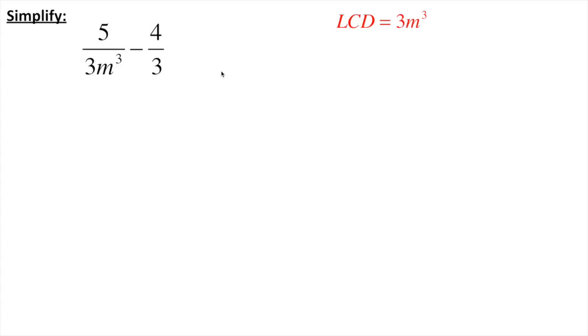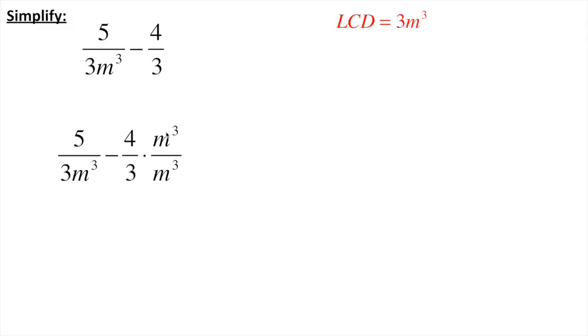Okay, well, on the left-hand side over here, in order to get this one to be our lowest common denominator, we don't have to do anything to it. It's already our lowest common denominator. So I'll just rewrite that one is all I'll do. This one on the right here, however, does not have 3m cubed in the denominator. So I'm going to have to figure out a way to create it or make it so that it has a 3m cubed on the denominator. So in order to do that, I'm going to have to multiply top and bottom by m cubed. That's all I was really missing.